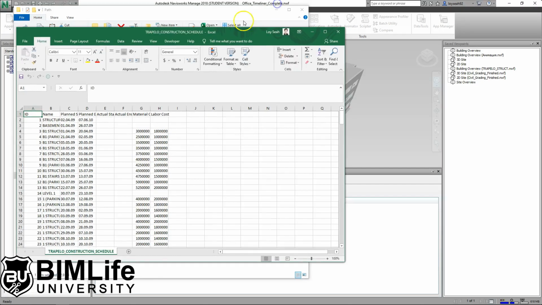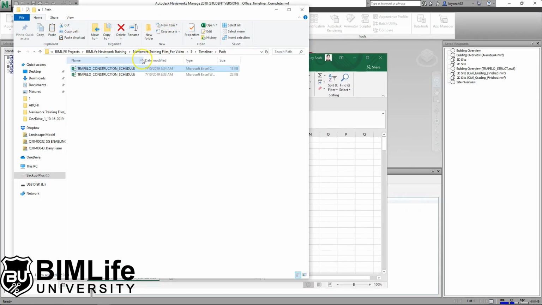If you are concerned about 2 files inside the folder, actually one is a worksheet, a Microsoft Excel file, and one is a CSV file. You need a CSV file. You need to convert the Excel file to a CSV file, and that will be readable by Navisworks. You cannot directly read an Excel file in Navisworks. So just make sure when you save your Excel file, save it as a CSV file.